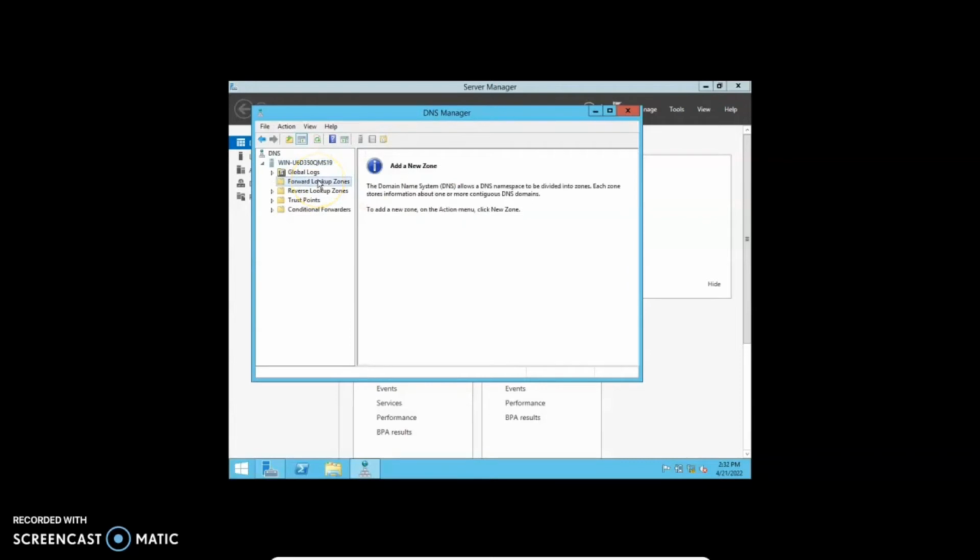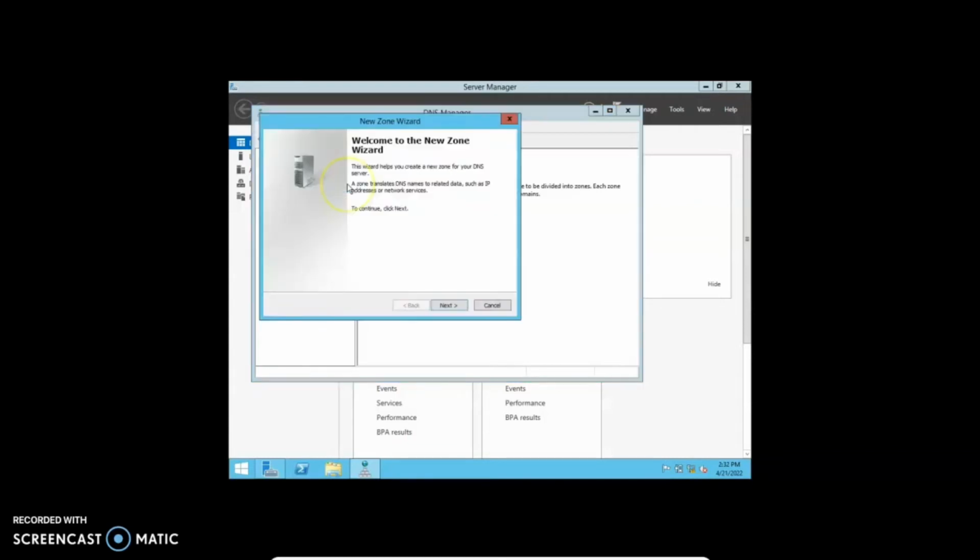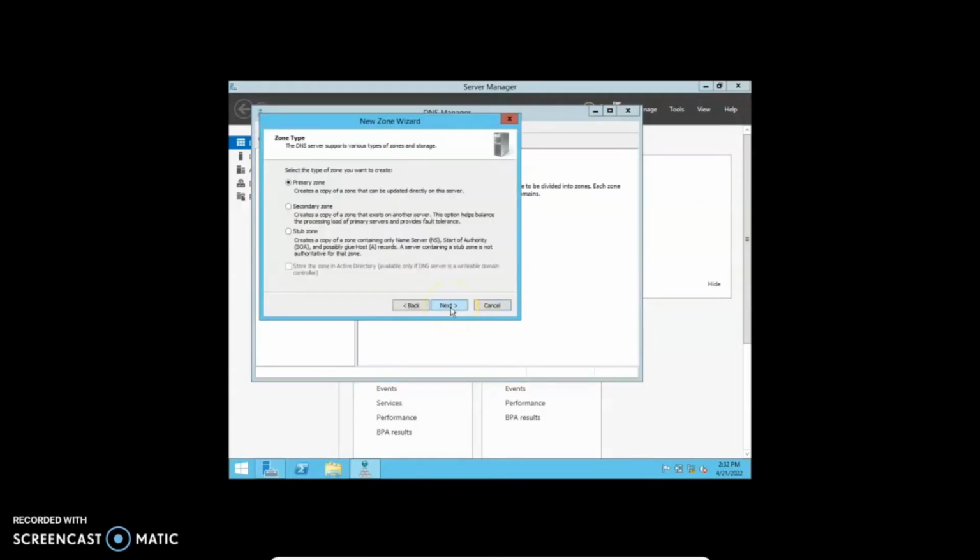Click the forward lookup zone, then add a new zone. The domain name system or DNS allow us, next. Then you can zone, stop zone, primary zone. So this is a little bit confused here.